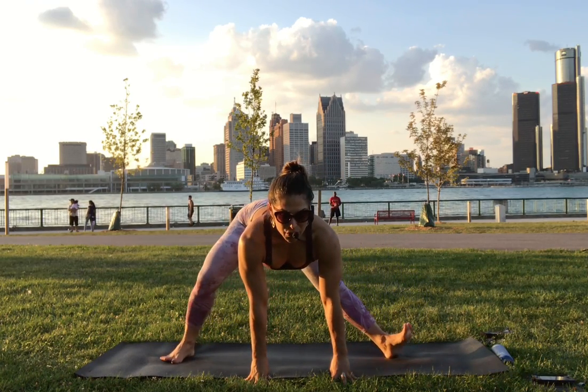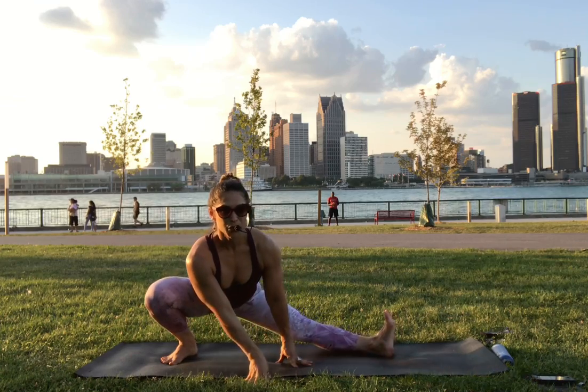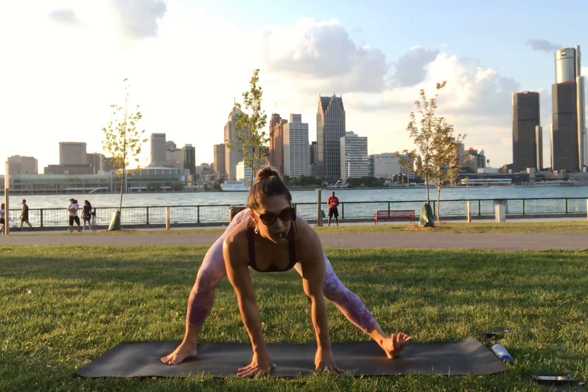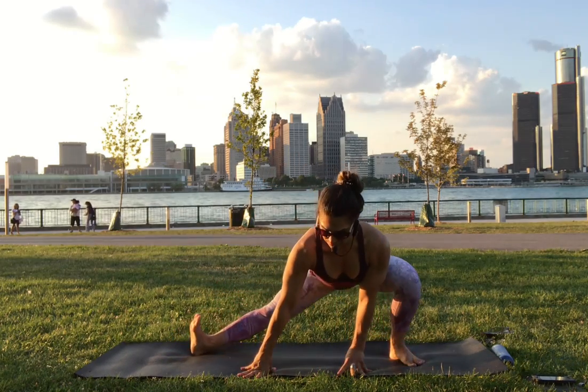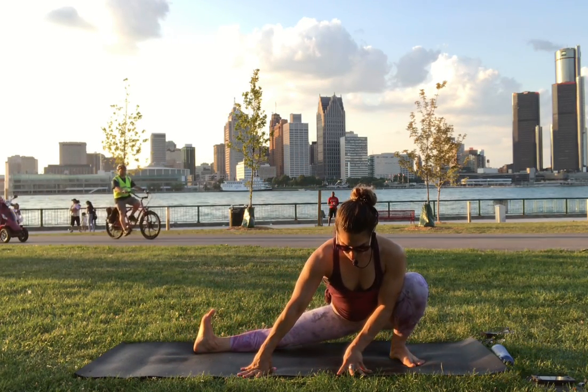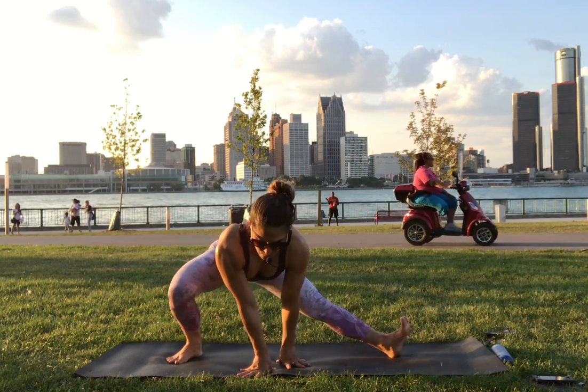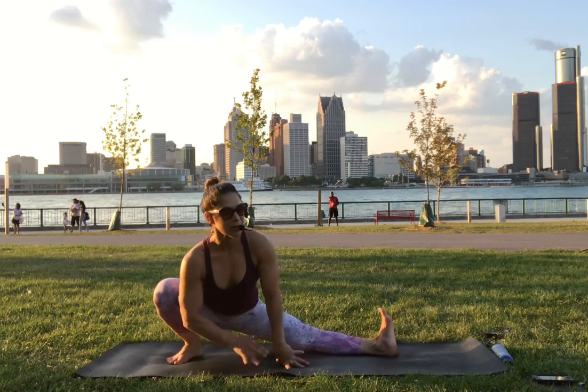You don't have to touch the ground all the way down if you want to hold your hands on a block or something that you can balance on. Just take your time as you're moving. Remember the intention here. We're trying to open up the hip. We're trying to open up the inner thigh.